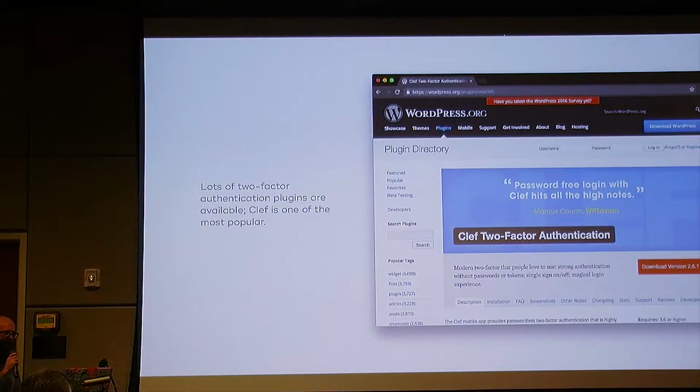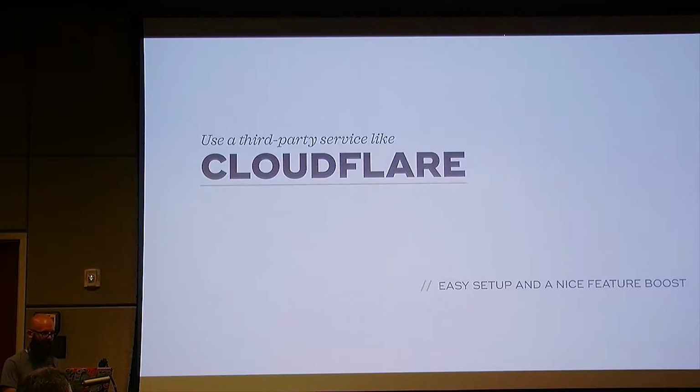I believe the way it works is that it gives you an app on your phone, and then you just scan the screen, as I understand it. Really good, because two-factor authentication is fantastic: even if somebody gets past all the other stuff, and even if they're able to get the username and password, this is still a line of defense. So that's awesome.